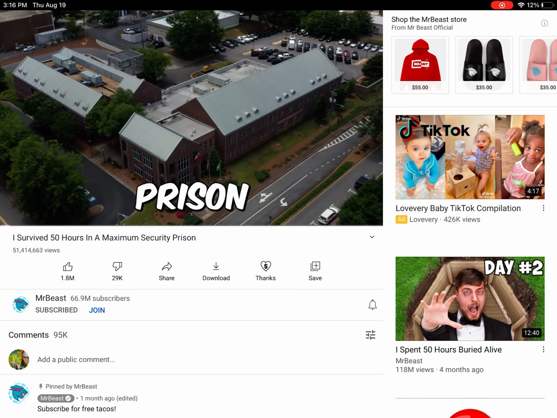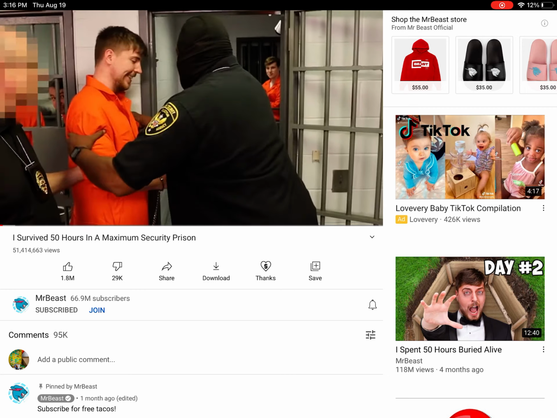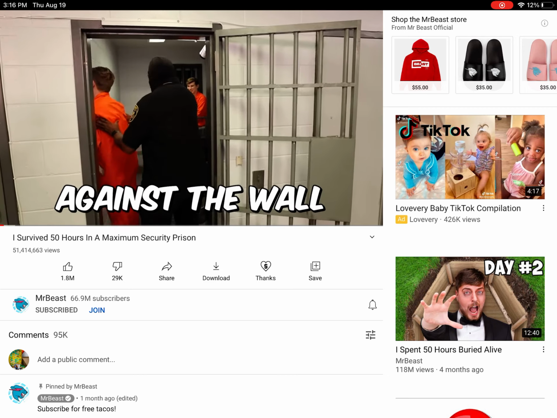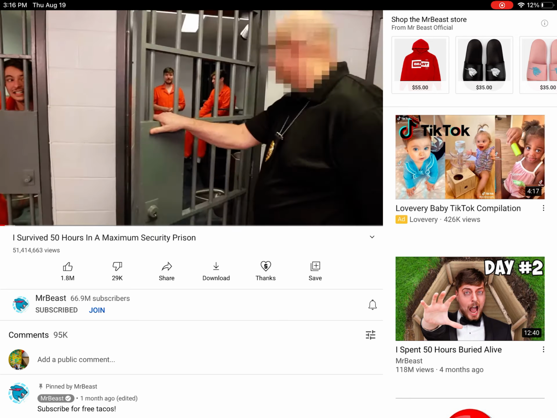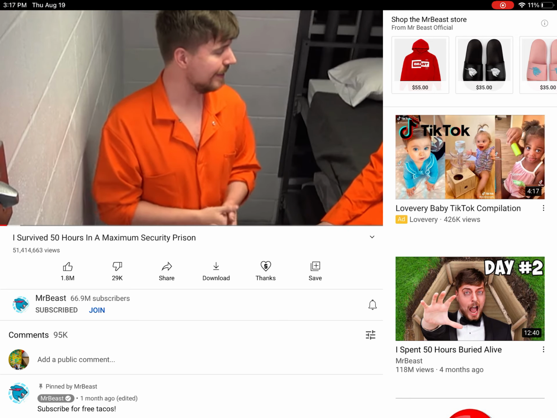This is a real prison, and me and the boys are gonna try to survive the next 50 hours locked up here. Get in here, against the wall. I'm just gonna do what he says. I am officially locked in prison with Nolan. How's it going? Not good.